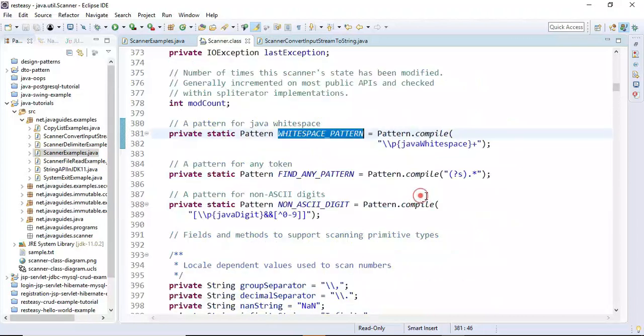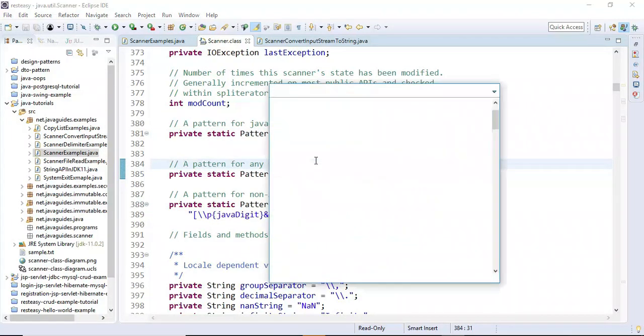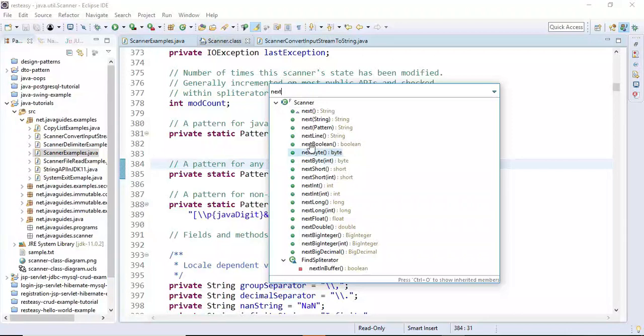Look here at the white space pattern. It uses various next methods to convert the tokens into primitive types and strings.